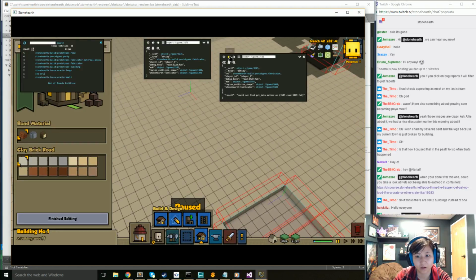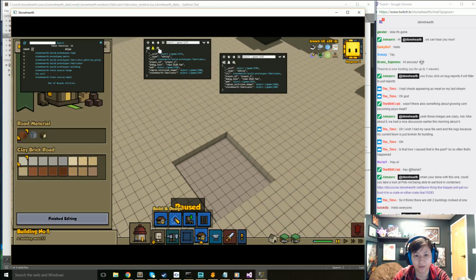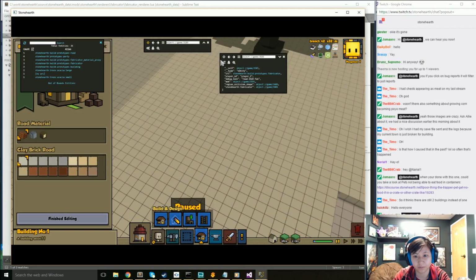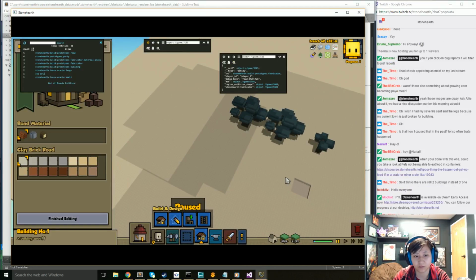So we selected the second one. No, wait, that's my bad. There were 3. This is the first one. Select this one, this is the second one. It's not selecting. Why is it not selecting? It's because we already zoomed to it.